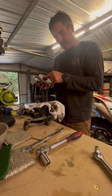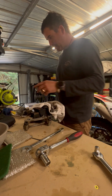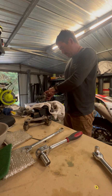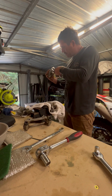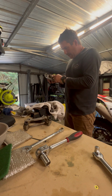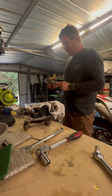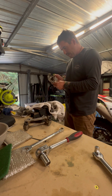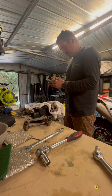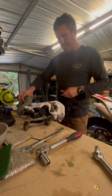And when you want to check your rubbers and see how healthy they are, these things haven't come off the car in a long time, and these rubbers look pretty worn. So I'll actually use the sandblaster and clean these up, and if they're still pretty soft, they'll be all right. If they're as bad as what I reckon they are, I'll change them out. But yeah, nice and easy.